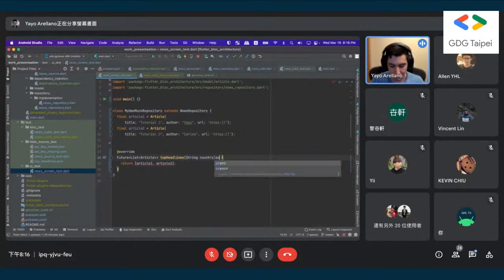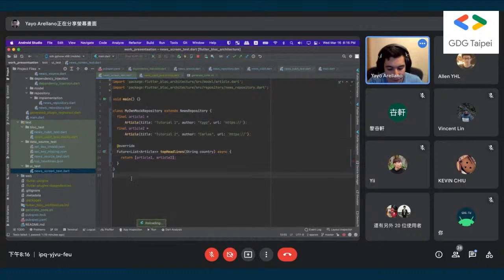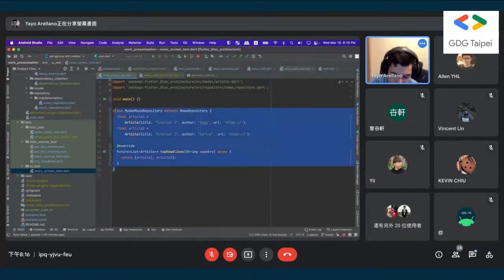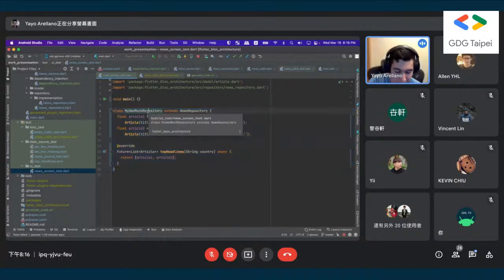So this needs to be a future, so I put here. Okay, now you can see this is my mock class, my mock repository. I didn't use Mockito.